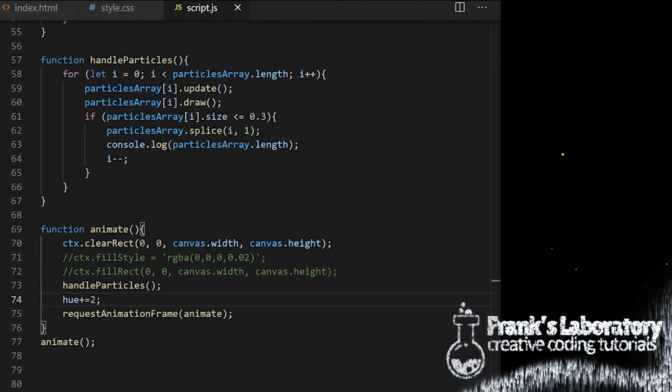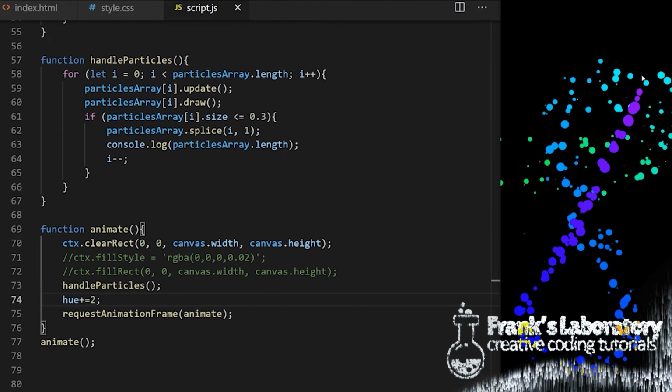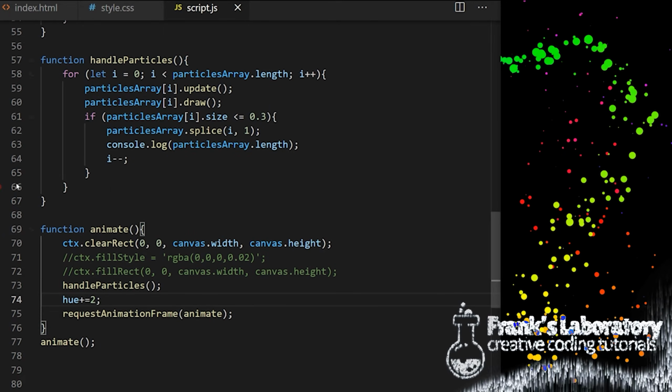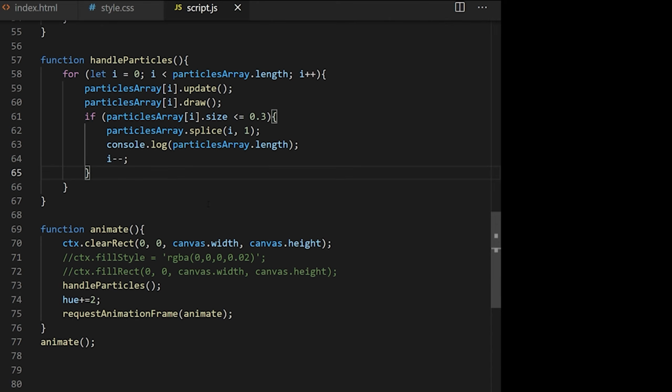Constellations effect is achieved by comparing every particle within particles array to every other particle in that same array. We calculate their distance, and if they are within certain range from each other, we draw a line from particle A to particle B. That's all. But how do we translate this into JavaScript?